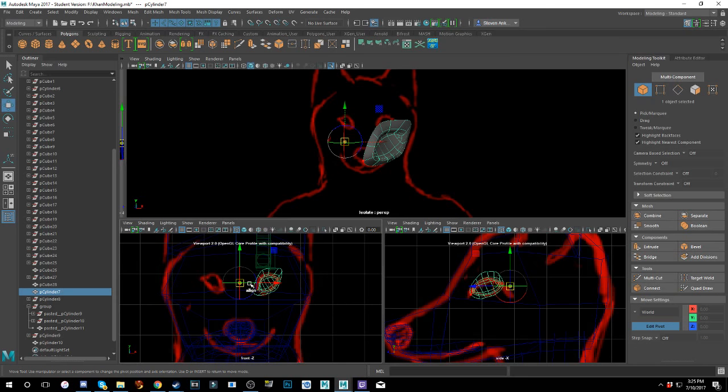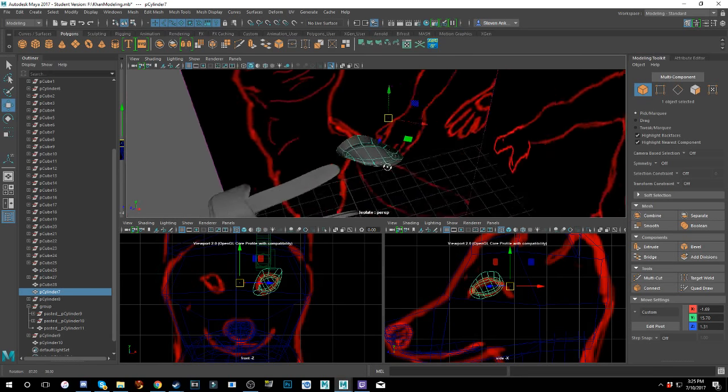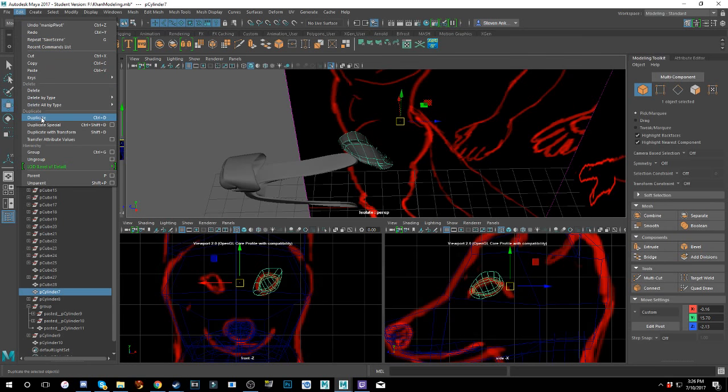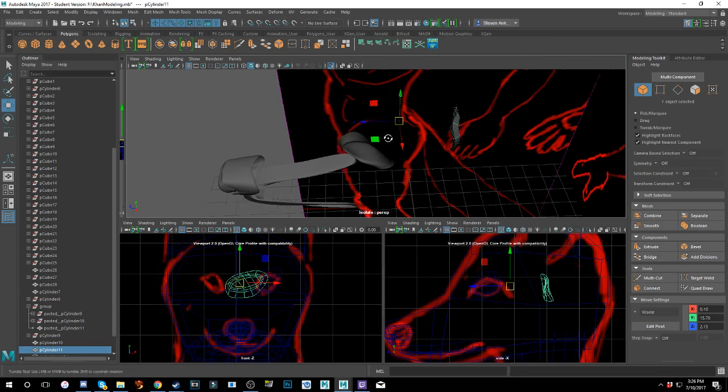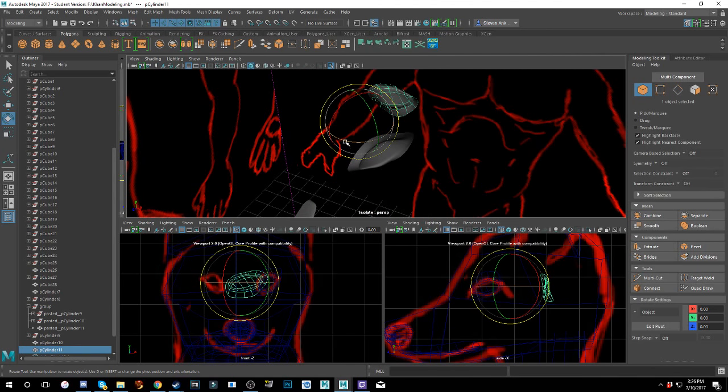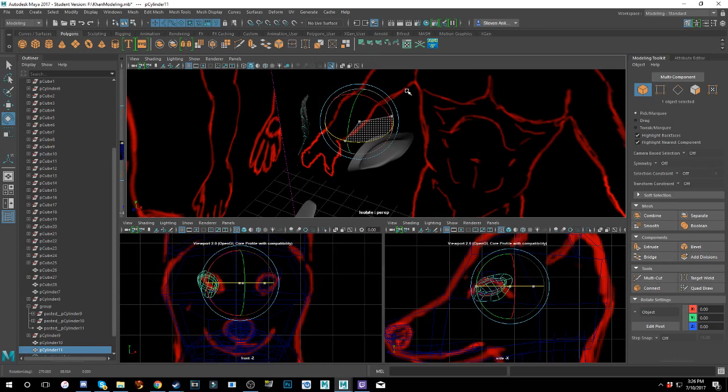If you are done with the object and you want to merge the two objects together, you would select both objects, click up here on Combine, and then right click, go to Vertex, and select all the vertices right through the middle here. Now, if you're just beginning at this and you want to make sure your vertices are getting merged, go up to Display, then Heads Up Display, and then go down to Poly Count.